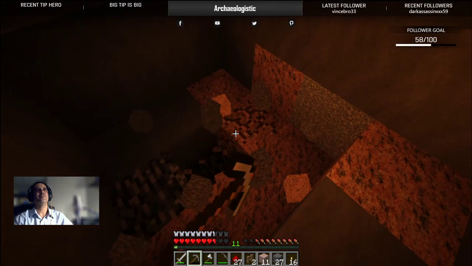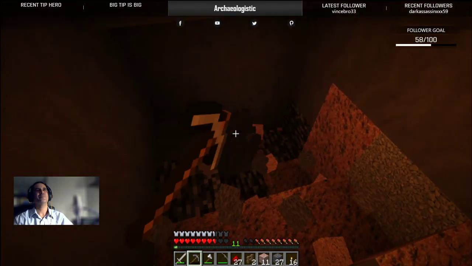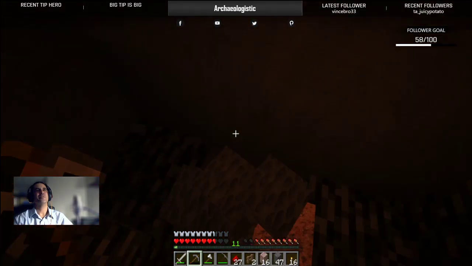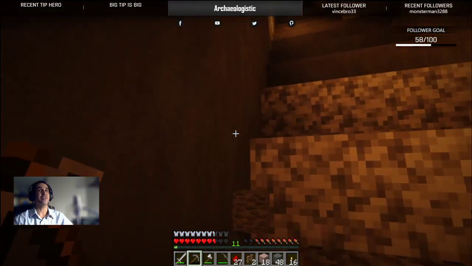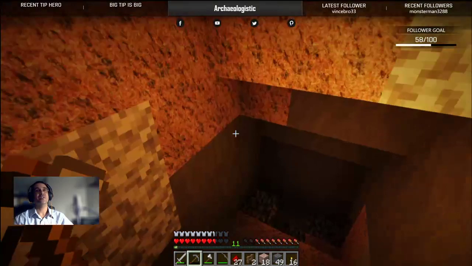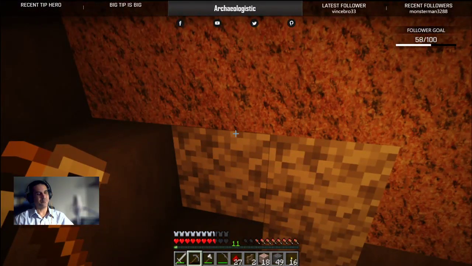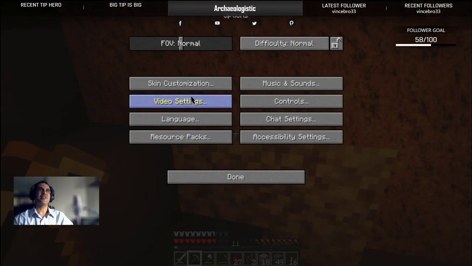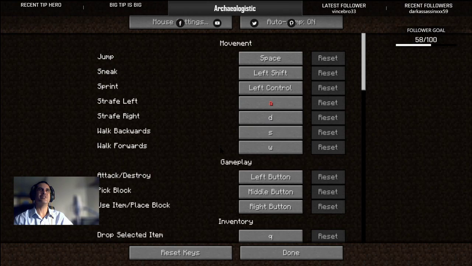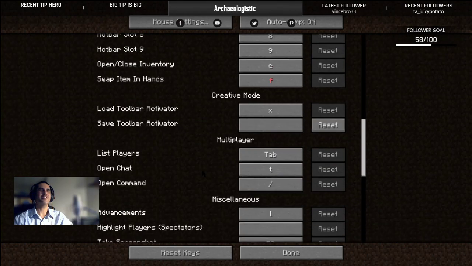Bedrock right here. Amazing. Alright, so that was not painful at all, guys. That was actually really good. So let's have a quick peek here. One problem is I don't know, maybe there's a hotkey for it.